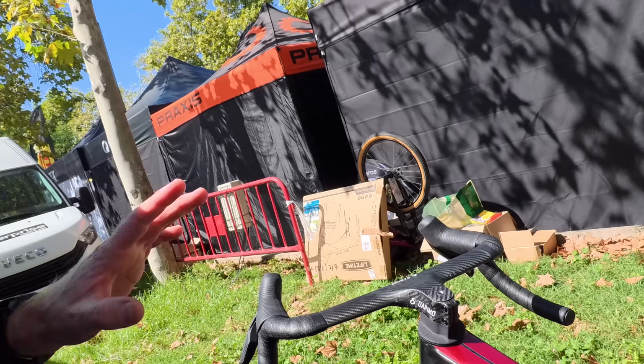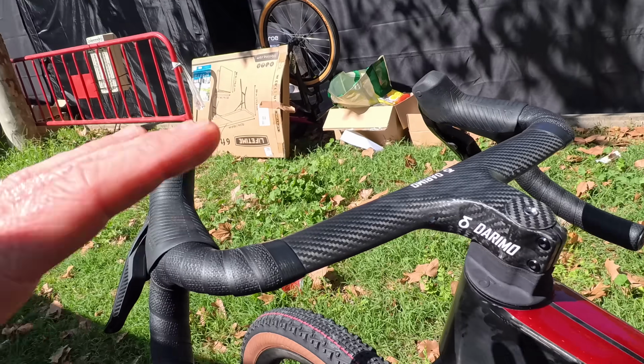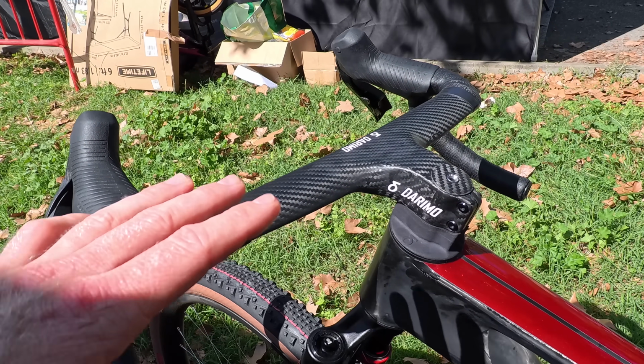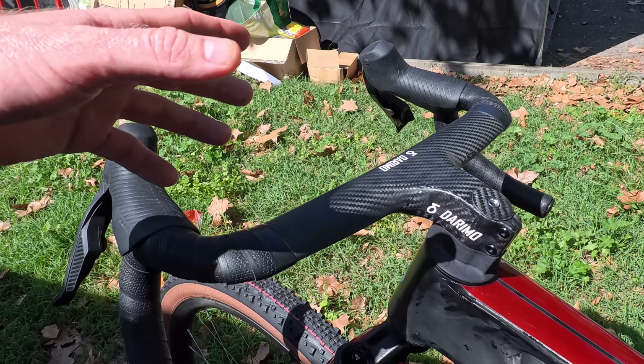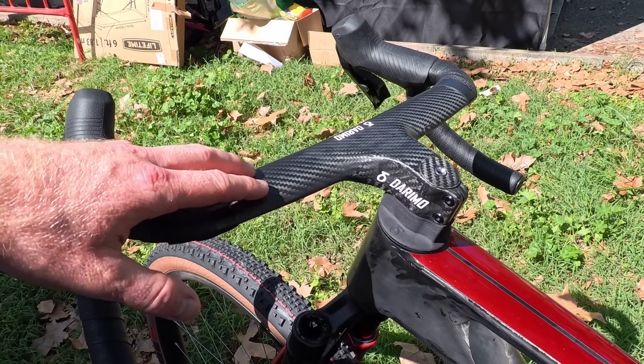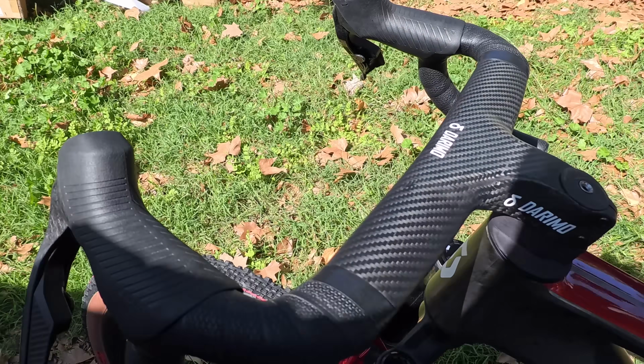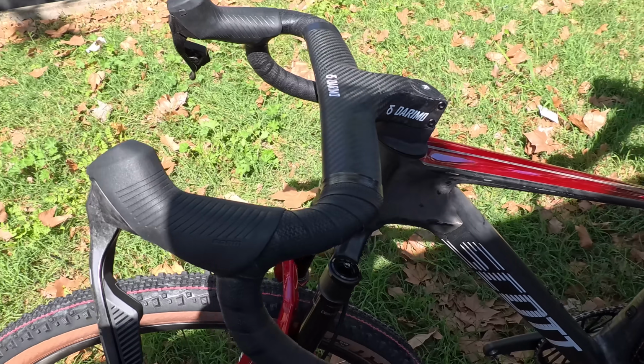The one-piece saddle and seat post is really cool, but I also love this one-piece cockpit that they've custom made. These are available for €899, and you can have them in any combination you want, any length, any angle, any width, any flare. You can have a weave finish like this one. They've also got UD carbon, and it's just an amazing piece of engineering that really finishes the bike nicely.